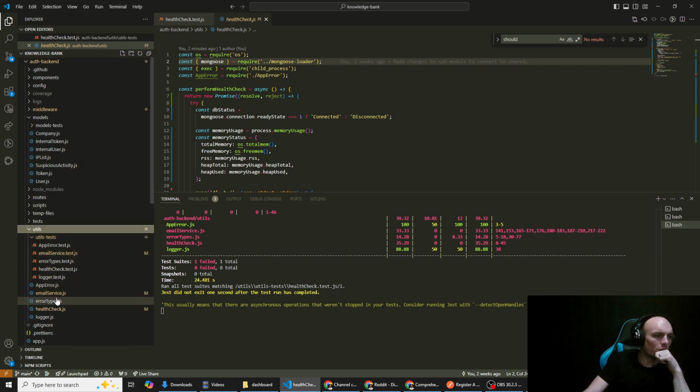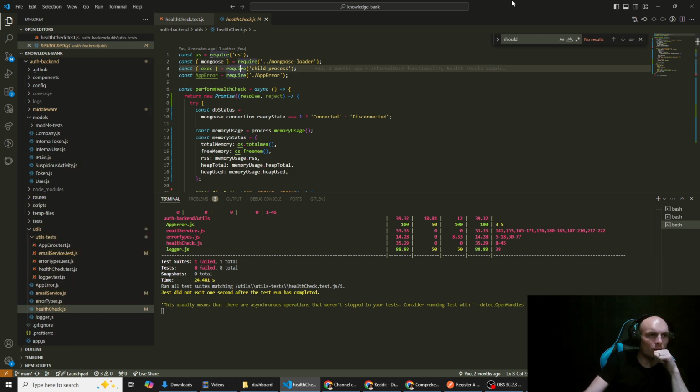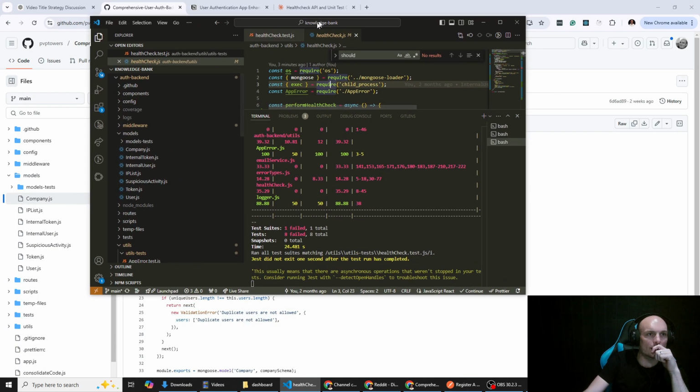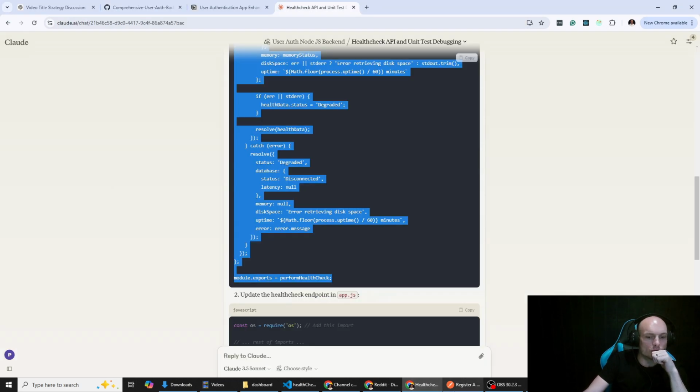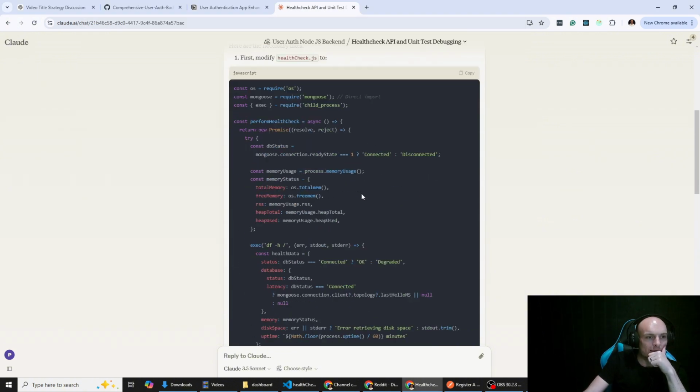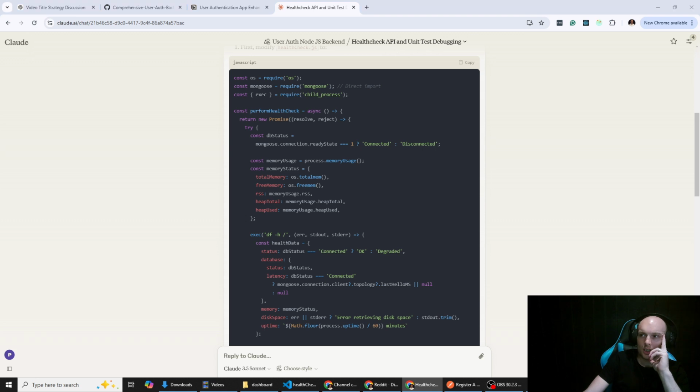We are in our utils health check. Yeah, we do want Mongoose loader still imported like that. So Claude was wrong. Not that it's really its fault. I didn't give it all of the previous context. Okay, so we're going to get rid of app error. We now have our new perform health check functionality. That's fine. So we're going to save that.